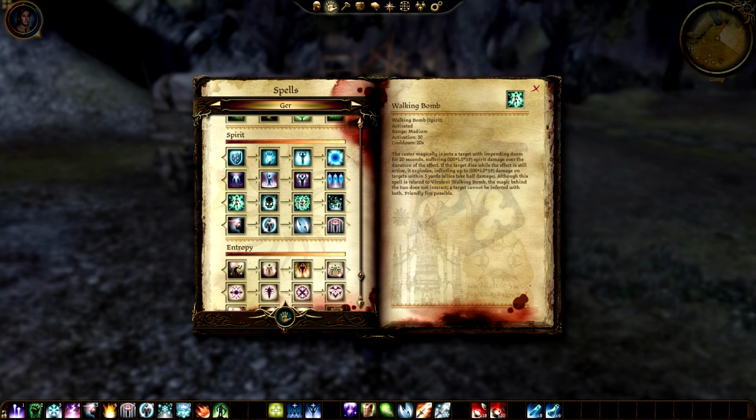Walking Bomb magically infects a target with a corrosive poison that deals spirit damage for 20 seconds. If the target dies while the effect is still active, it explodes, harming all nearby targets with physical damage. A target can't be affected by both this and Virulent Walking Bomb at the same time. Shattering an enemy who has Walking Bomb active will detonate the bomb immediately.